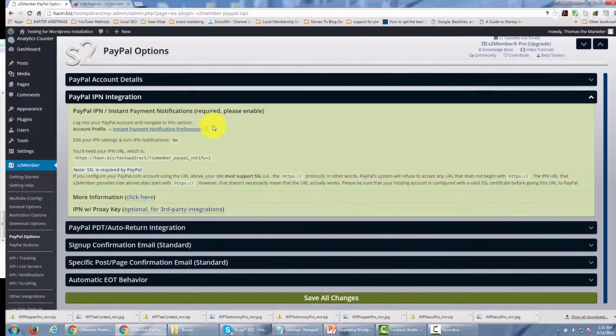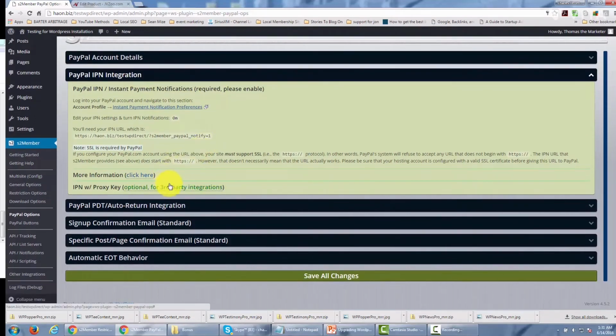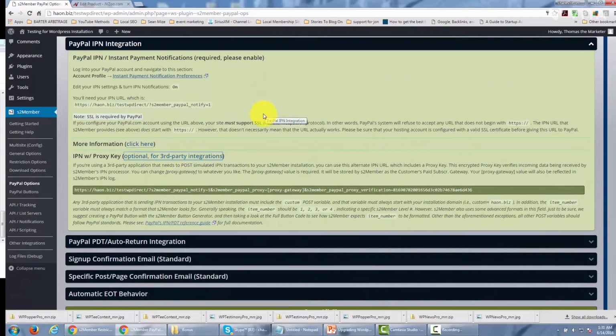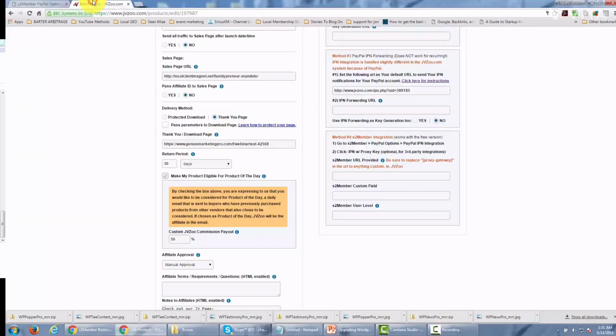What we're going to do is go to the optional third-party integrations, and then we are going to grab this link. We're going to copy it, and then we're going to head back to JVZoo. Once we get there, we're going to put that link in this top folder.